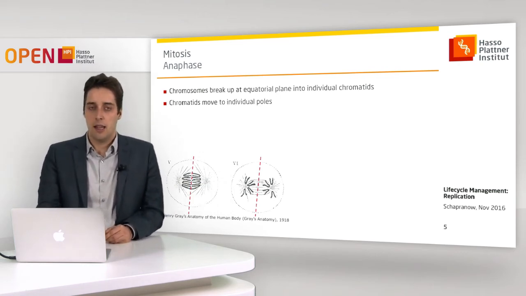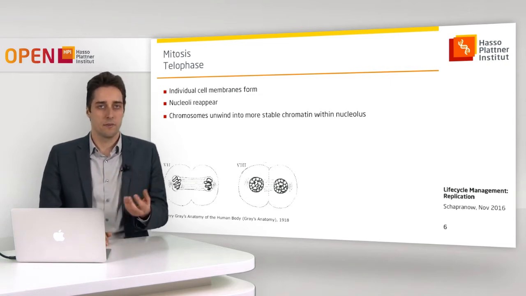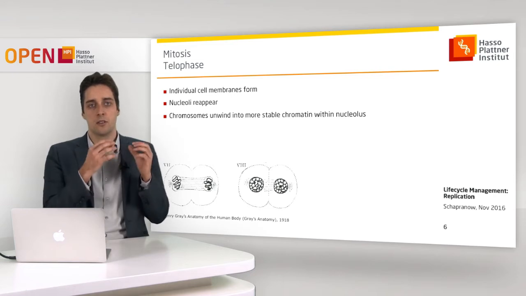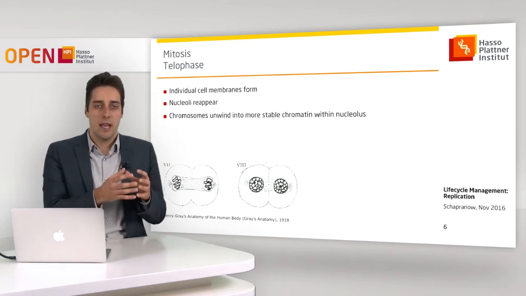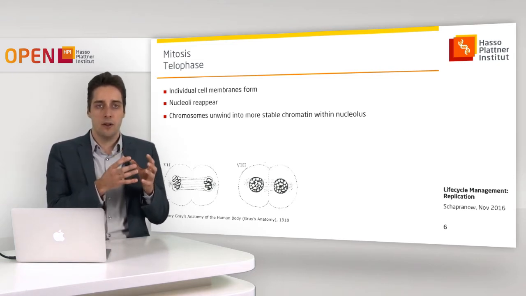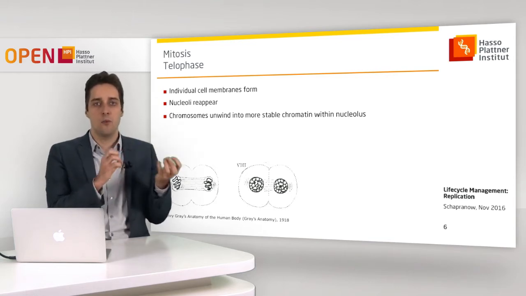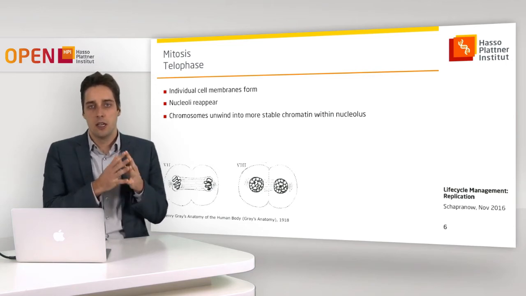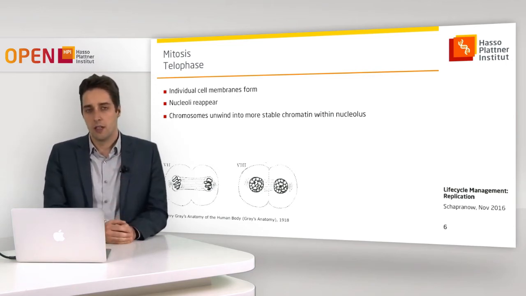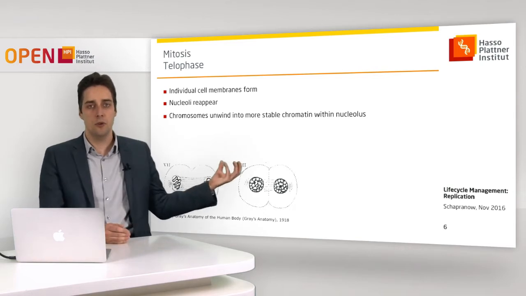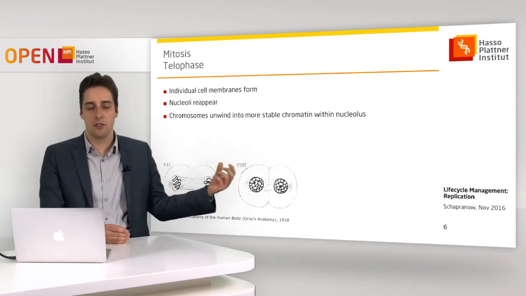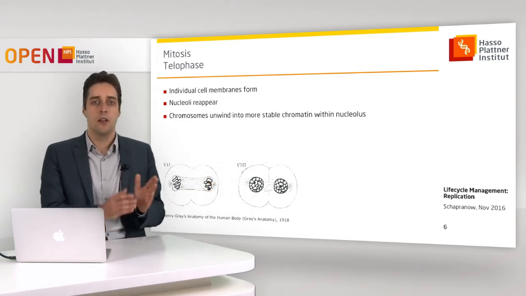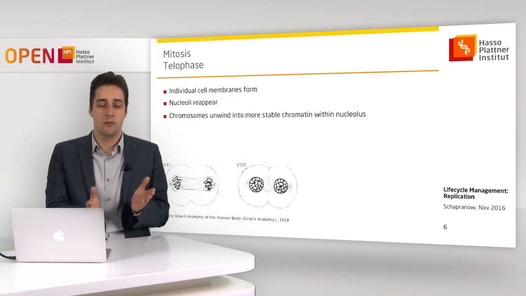And the last phase in the mitosis is the so-called telophase. The telophase is important to build cell membranes again and to make the nucleus reappear, and then you have again these individual structures which unwind into DNA, which is more protected. So the chromosomes disappear and go back into the chromatin state. So in the end, as a result, you have two cell cores, and in both of these cell cores you have parts of the DNA which need to be replicated now because you have only 50% of the chromosome in each of the daughter cells.